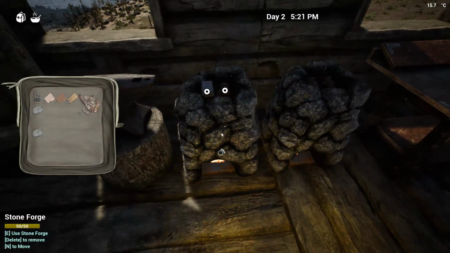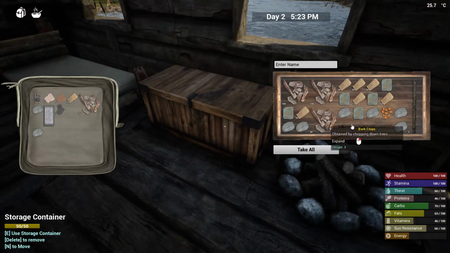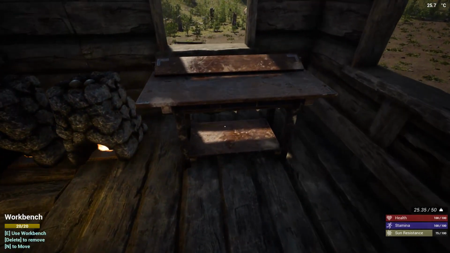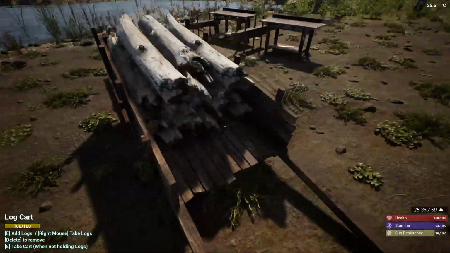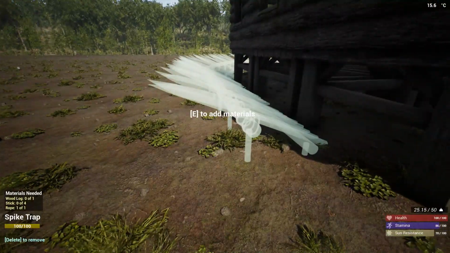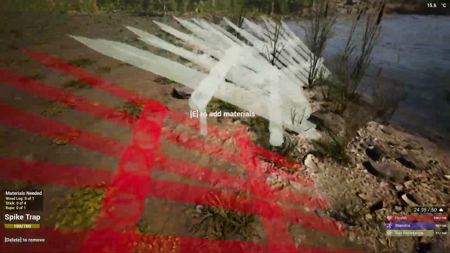Let's see how we're doing in here. Good. And then what you want to do for the rope, just go over to your workbench, throw in 50 plant fiber, and that'll give you 25 rope, and that should be enough rope to build your entire defense wall here. So you can pretty much walk across these and spam E, and that'll fill them up for you.